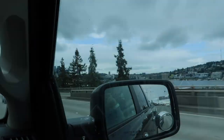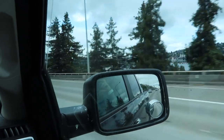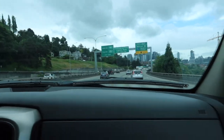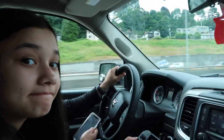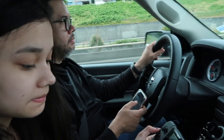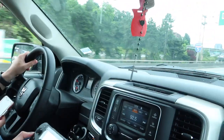All right, so hubby says we're gonna take the Seattle ferry to go to the other side of the water, which is Bremerton. And so we're gonna show you guys a little bit of what it looks like downtown. We have not been downtown in forever. Past 70 days, like 80, 90 days, probably. Hubby, yeah, it's been about that.